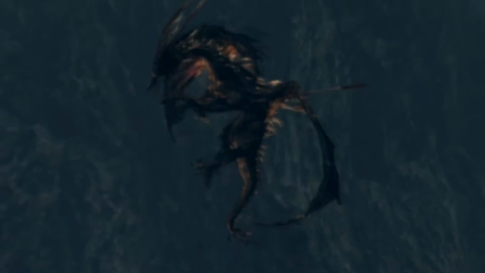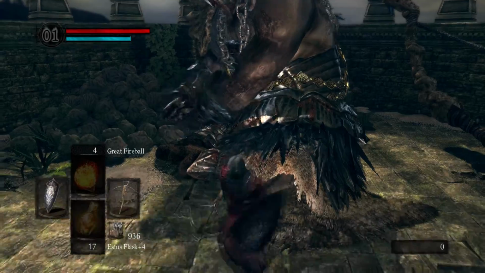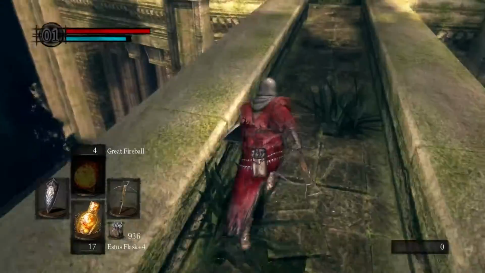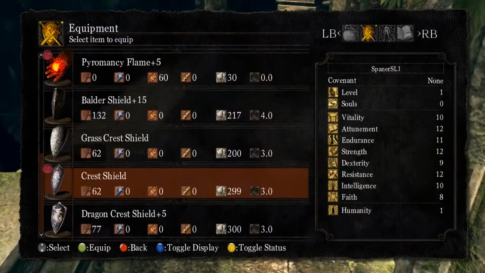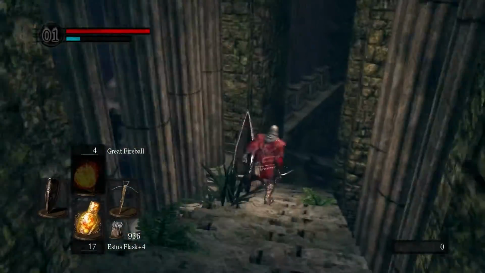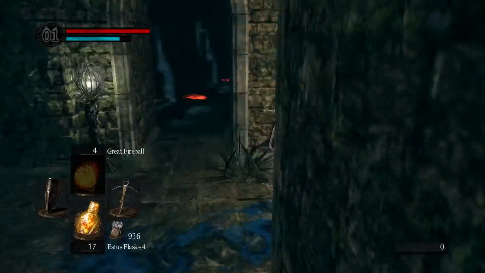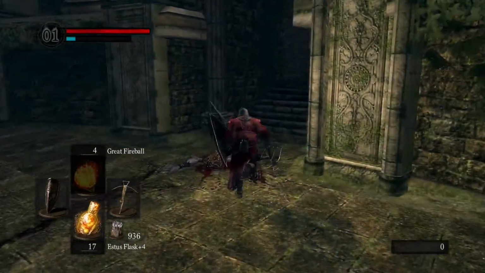There he goes. I like this cutscene. Okay, now he's grounded. And we can actually go and fight him. I'll use my boulder shields. I don't think I specifically need any magic or fire resistance for this fight. I was actually using the crest shield for magic resistance against Manus, but I never blocked a single attack. That was fun.